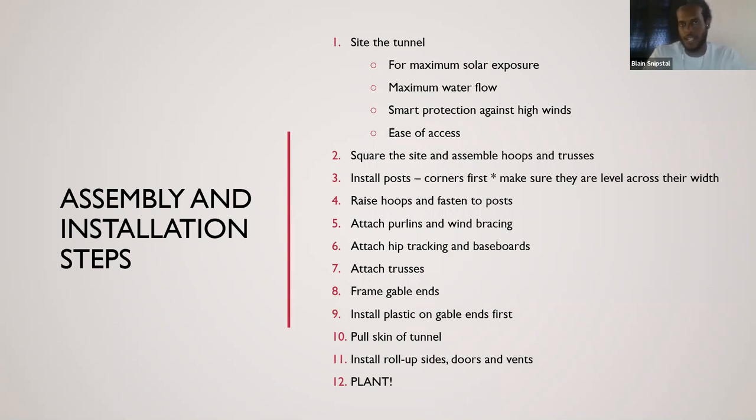And so the thing I wanted to highlight here is siting the tunnel. It's a really big deal. These are the main considerations that I always offer to farmers. I will tell you that 9 times out of 10, the farmer is dealing with ease of access. Everything else is like part and parcel. I don't have any problems with that. I think that makes sense.